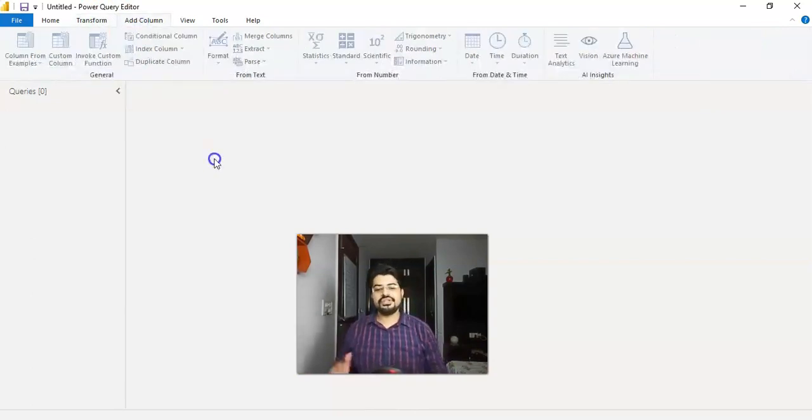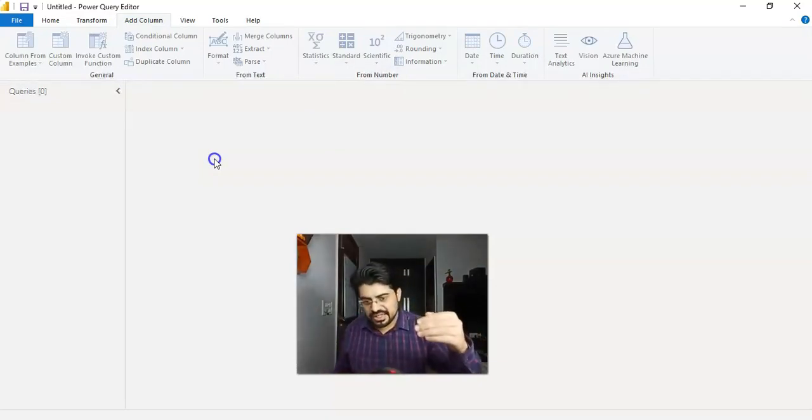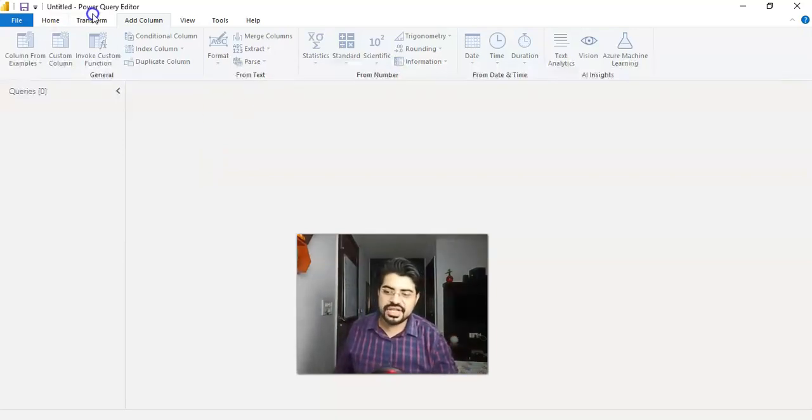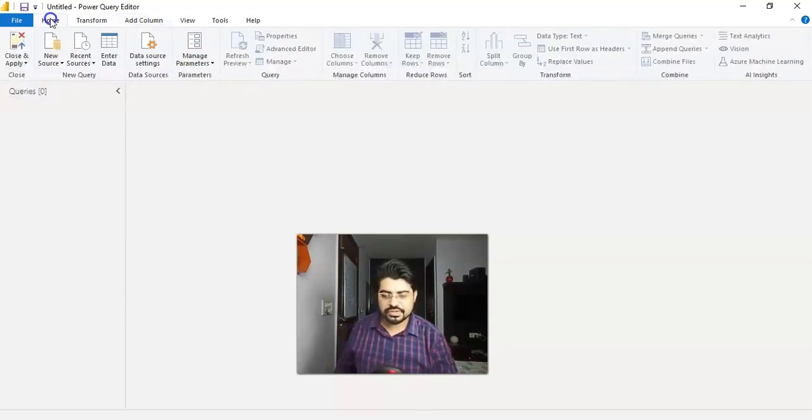And add column means transform it and then add the new column of the output instead of replacing the existing column. But most of the things that you will see under these two will remain similar. Okay, so we'll talk about this window in detail once we start actually performing the things later on.